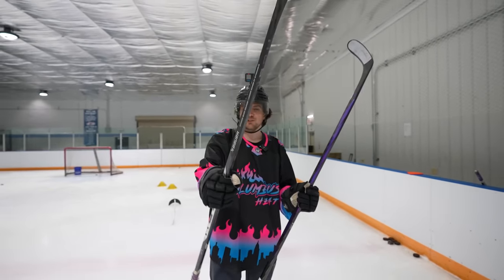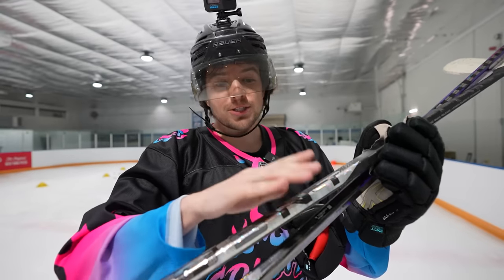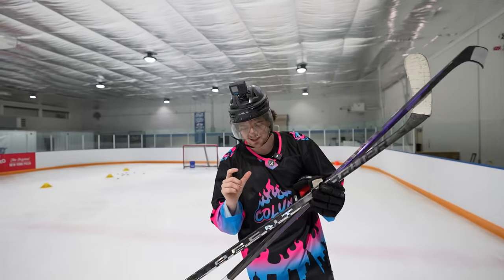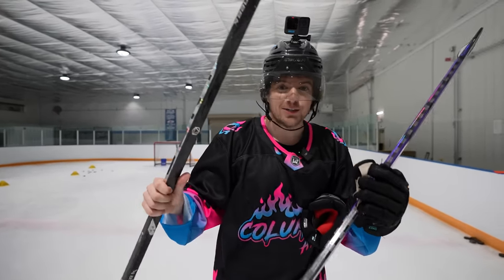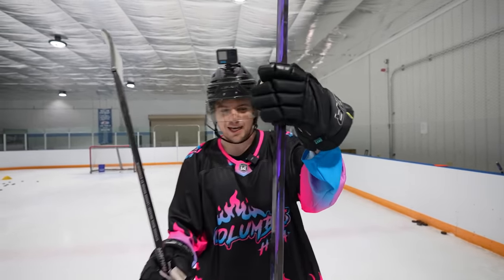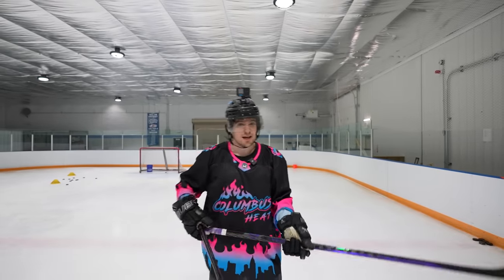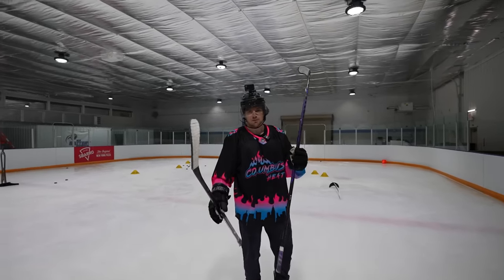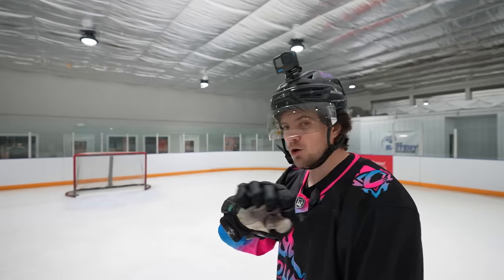One last point — I forgot about one of my older sticks. This was my custom Agent, and as you can see it has the basketball-style tactile grip. I used to love this — I thought the tactile grip was sick. But I think it adds a little bit of weight to the stick. Comparing these two, the Proto R feels lighter to me. More importantly, from a performance standpoint, I found my shot and stick handling to be just a little bit smoother without the tactile grip. That's why I went with the plain normal grip on my Proto R — you can still slide your hand just enough, but when you go in for the shot you have all the grip you need.